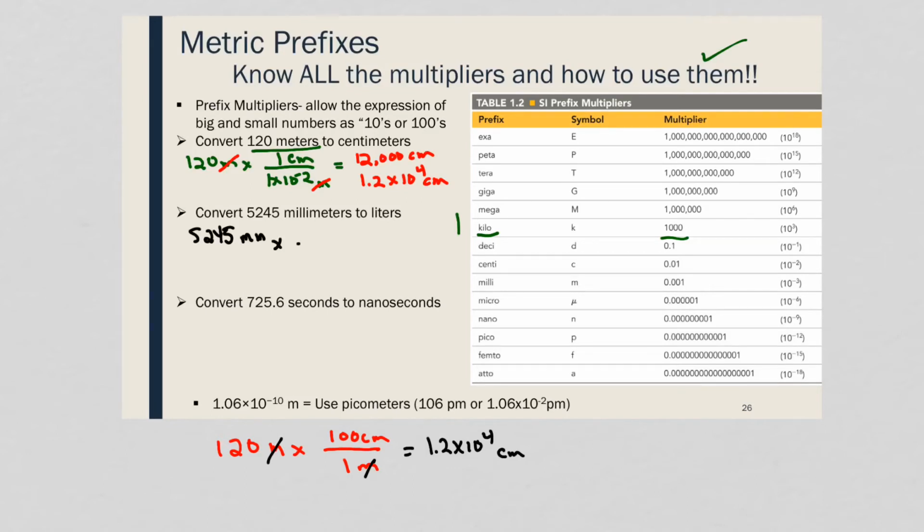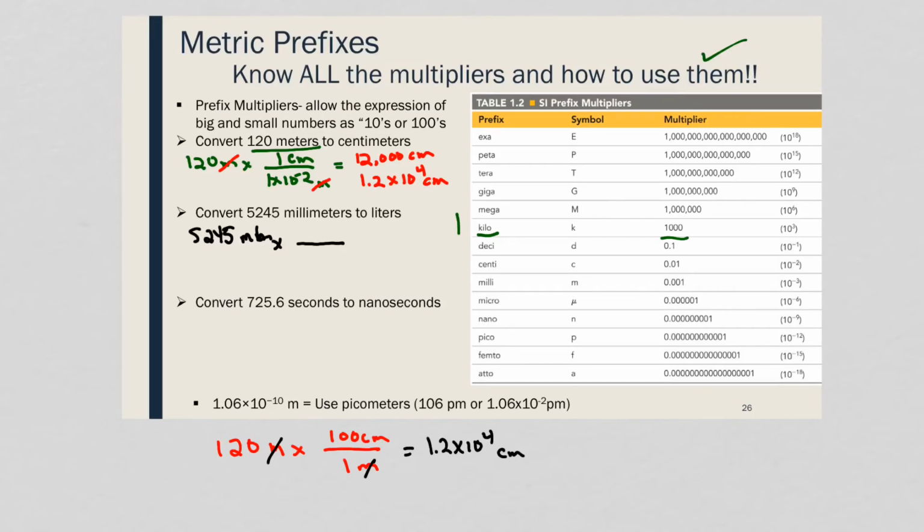And I want to convert that into milliliters. And I want to convert that into liters. So liters is a volume scale, right? It is not part of the base units, but it is a common scale that we use to measure volume of liquids. And we can apply the prefixes in just the same way.